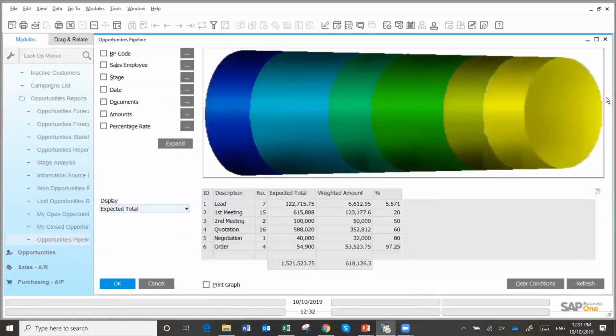So in addition to creating this report, I could also create a KPI that shows me how many opportunities I have that are in, for example, negotiation stage, so I don't forget.